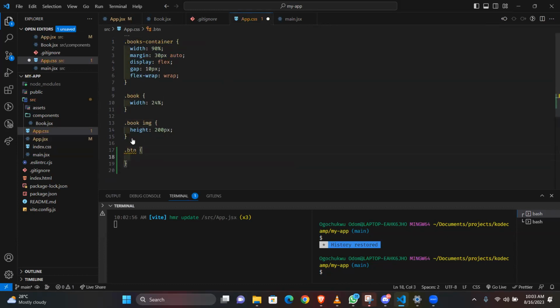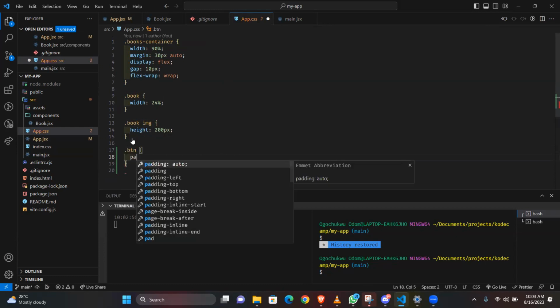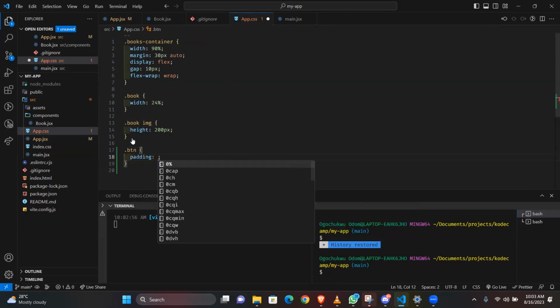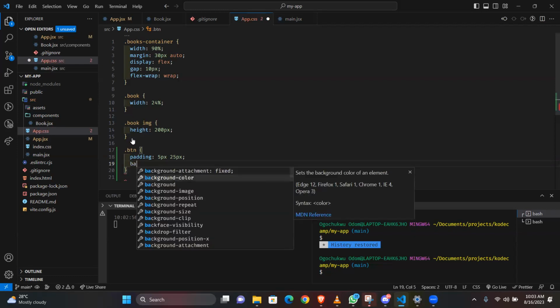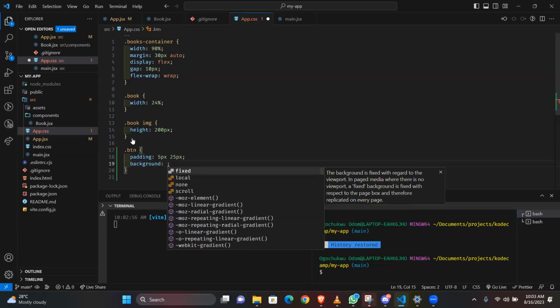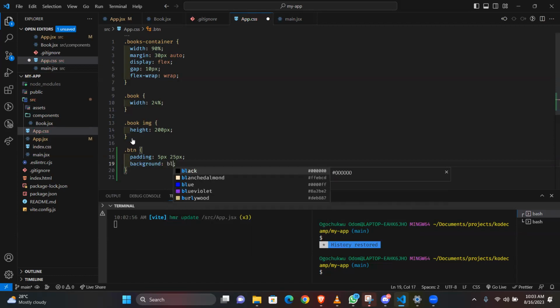So inside the BTN, let's say we have padding, top and bottom, 5 pixels, left and right, 25 pixels. Let's say background, though not necessary. I don't know why I'm doing this. Let me just do it for the sake of liking fine things.